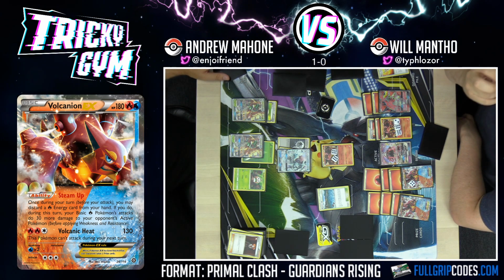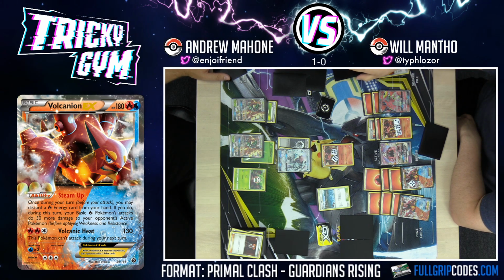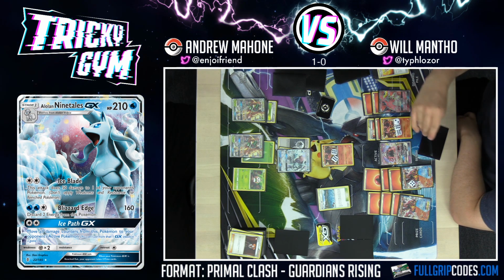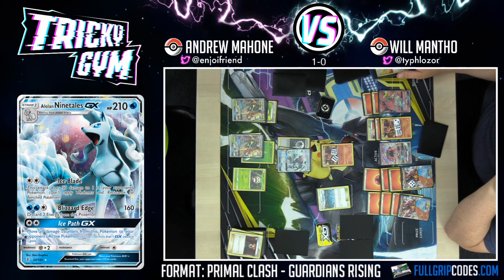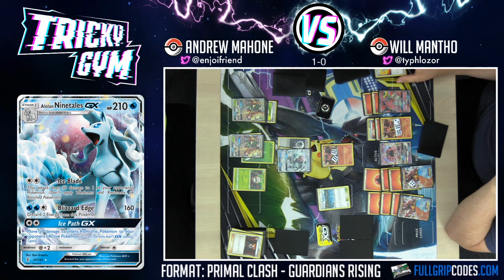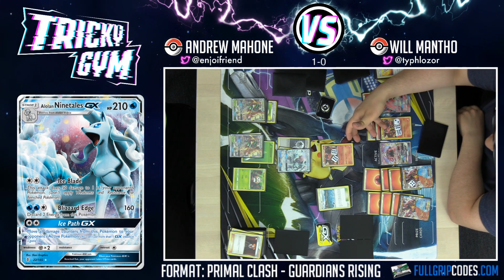Oh no, this is really bad. Oh yeah, the Ice Path GX, chat. Check it out. Yep. Alright, well. Trying to finesse. We're trying to finesse. So, Ice Path GX. I still can't lose next turn. There's no way. Probably not, bro. Probably not. Alright, so these two get knocked out. You can't lose next turn.